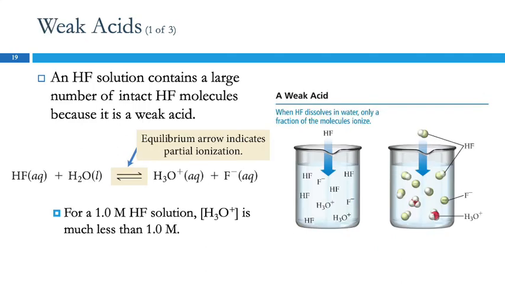Here's the little sister, fluorine. So HF, hydrofluoric acid, is a weak acid. When this dissolves in water, we get a few fluoride ions and a few hydronium ions, but mostly what we see are the intact HF molecules. This is a weak acid. Would the solution conduct electricity? Yes, but not very well.